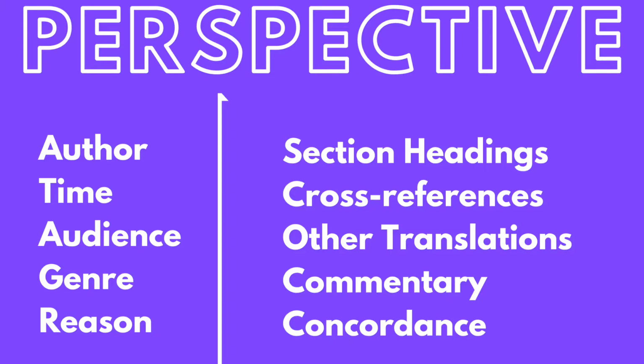How do we get there, right? Well, we need perspective. We need a perspective on whatever passage we're reading. And there's a few things that we can do to gain perspective. First, before you ever read or study any book, you really need to do 5 things. You need to ask who the author is, who wrote it. You need to ask when was it written. This is time. When was it written and where does it fit into the story of the Bible? You need to determine who it's written to. Who is the audience? You need to determine what genre of scripture it is. What style of literature is this book written in? And then you need to figure out the reason that it's written.